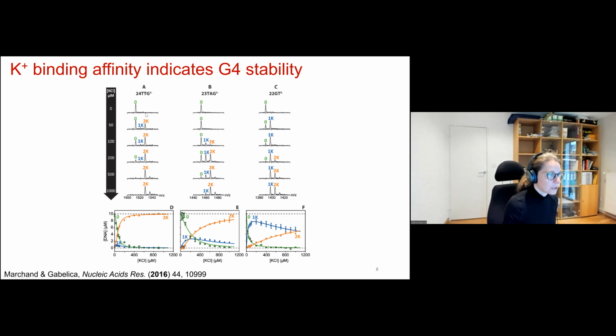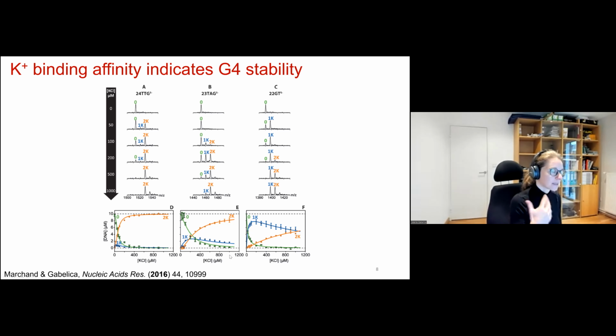This sequence 24TTG is binding to potassium ions very cooperatively with high affinity. This is the one you saw before, and there is at intermediate potassium concentration a significant amount of 2-quartet species, just 1 potassium. And this sequence 22GT is the one that is known to fall into a 2-quartet quadruplex and then a tetrad on top of it. And then we can see a lower affinity, a second binding site for the second potassium, presumably between the triplet and the quartet. So all this is detailed in this paper.